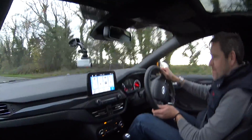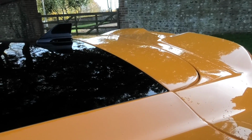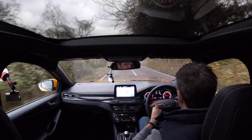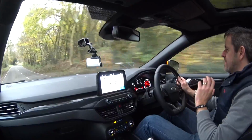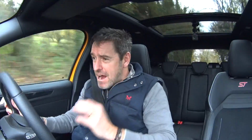But it's when you stick it into a corner and you open the taps and you exploit that driving character that Focuses have always had. And this is a brilliant example of a car that is powerful and fast, but not so fast that it feels ridiculous, if that makes sense. You can really rev through the gears and push on and enjoy the car, but not be going too fast. Even with something like a Focus RS, I find if you really crack on with a Focus RS, you end up going really, really quickly, very illegally, very, very soon after you depress the throttle.